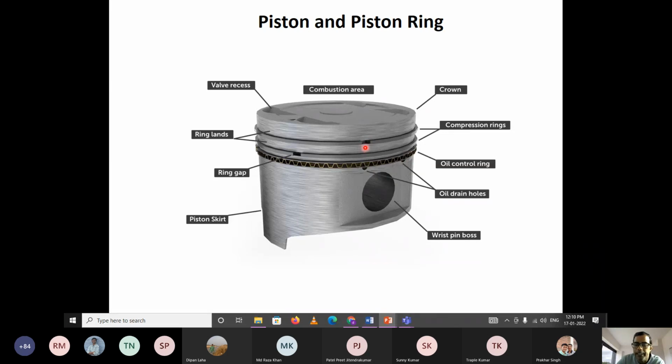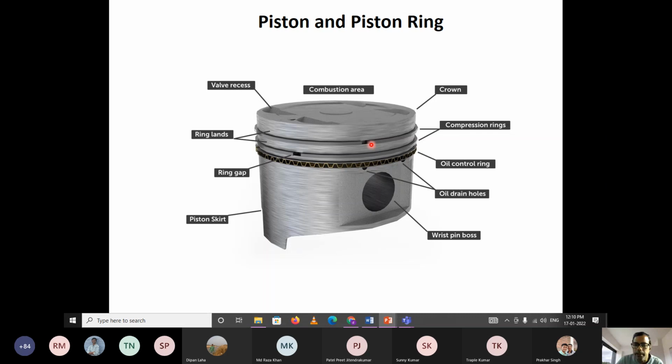This ring gap is really very important because during motion the ring has rotational movement and several kinds of movement; it can also go up and down. This ring gap is also very important in order to compensate for thermal expansion.